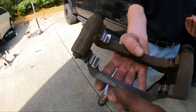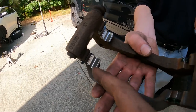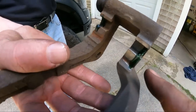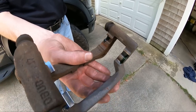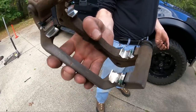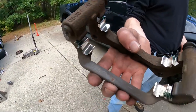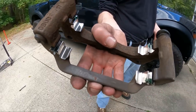Now that we have the caliper bracket in hand and half dressed, there is a left and a right clip — you can mess these up. These little tabs right here face the outside. You can see where I put the grease on each half. Now we're going to install the rest of the clips and install this bracket into the vehicle. With all four shim kits installed, same rule applies with the grease — put a little on the outside half on each area, and when we install the brake pads we'll also put a little grease on the pad where it slides into the fit kit.